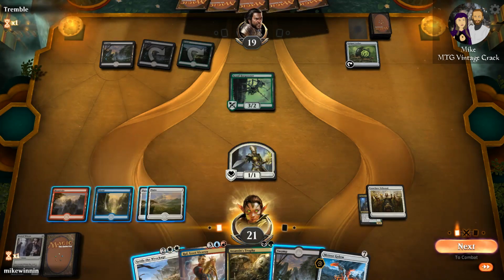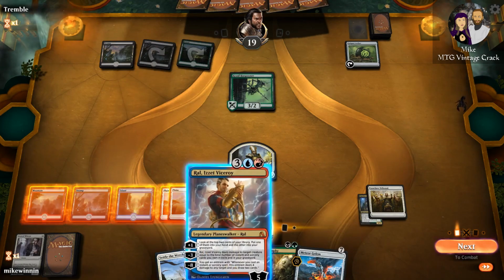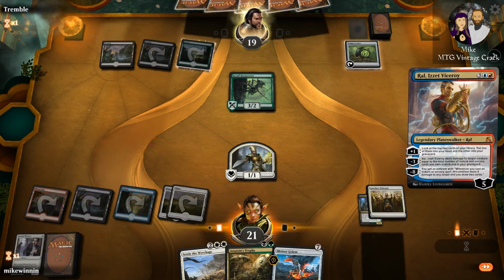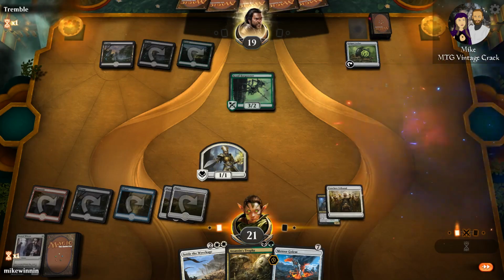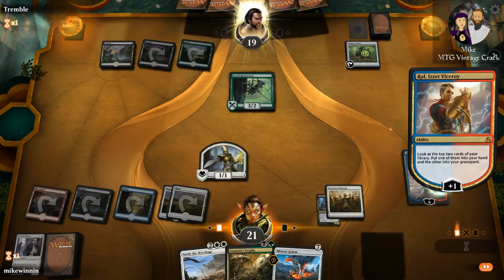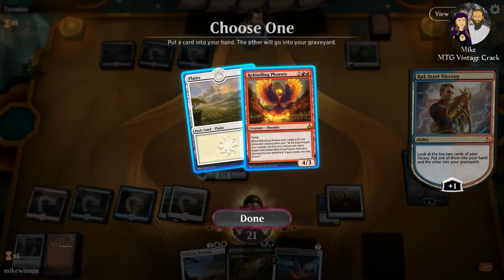I don't think I have anything in my graveyard yet. I could start digging too. You know what? I've got that blocker. Let's start digging a little bit. It could get Trophied. I do like the Phoenix. I wish you could cast it. But I guess it's better than taking a Plains, right?